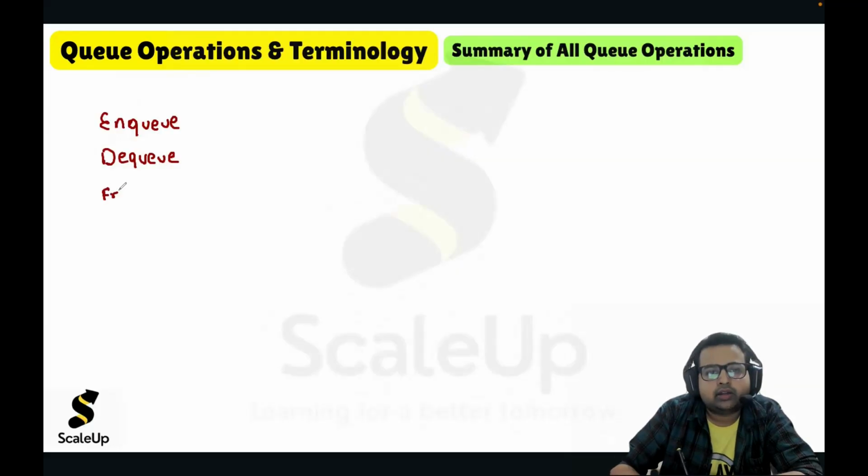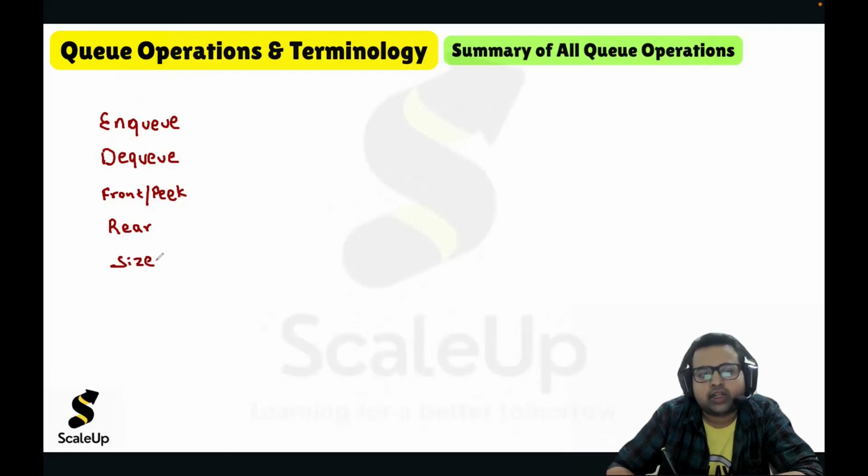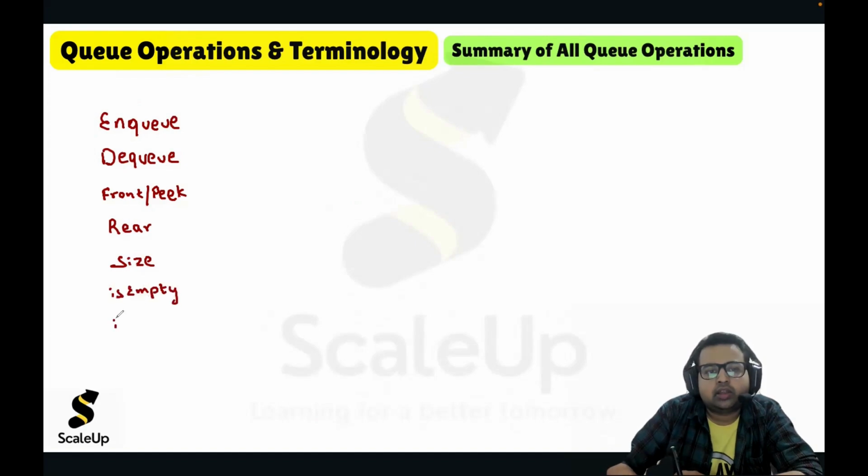Front or peek will return the front element without removing it. Rear will return the rear element without removing it. Size will return the size of the queue, that is rear minus front plus 1. Is empty will check whether the queue is empty. Is full will check whether the queue is full.